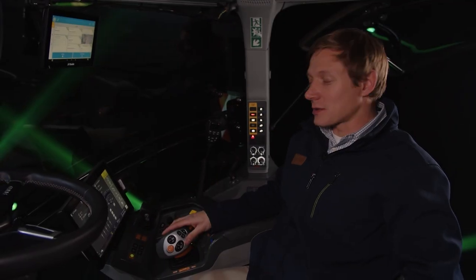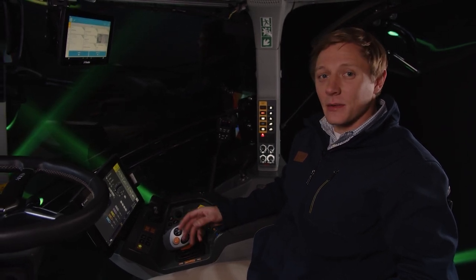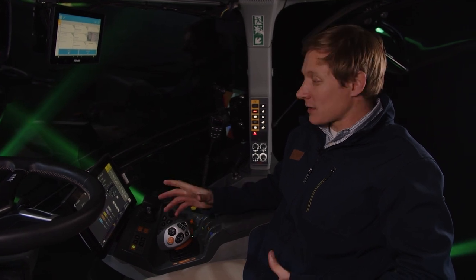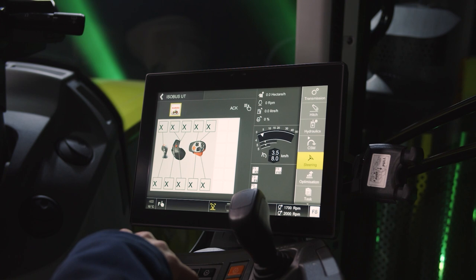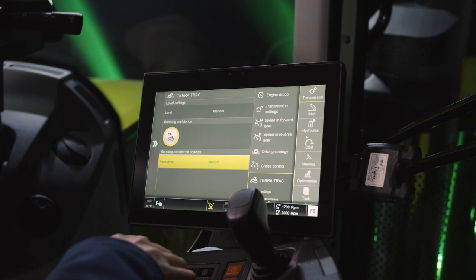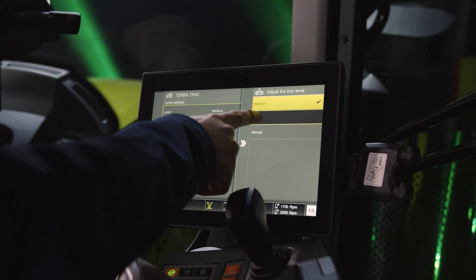Now we're in the cab of the AXION TerraTrac. We continue with the large, spacious four-post cab, which we have in the current wheel tractor. This gives us excellent visibility with the four-post cab, and the rear convex window gives us excellent visibility when working with rear implements. The TerraTrac now gets the new 12-inch CEBIS Touch Terminal, which now has the ISO UT function. As I mentioned before, we can adjust the ride height of the TerraTrac, altering the height of the drawbar when coupling up to implements, and we do that in this screen here.